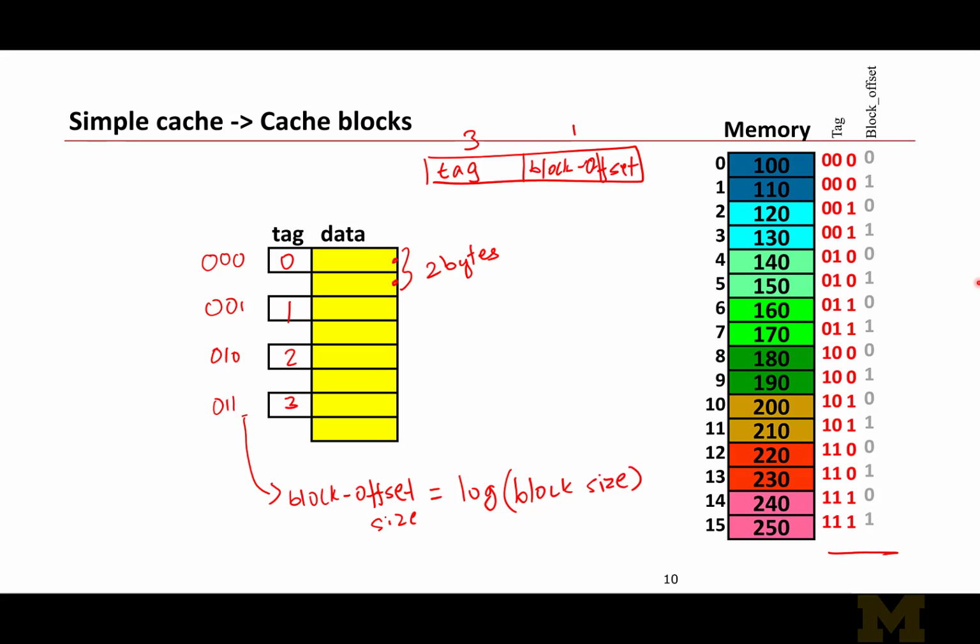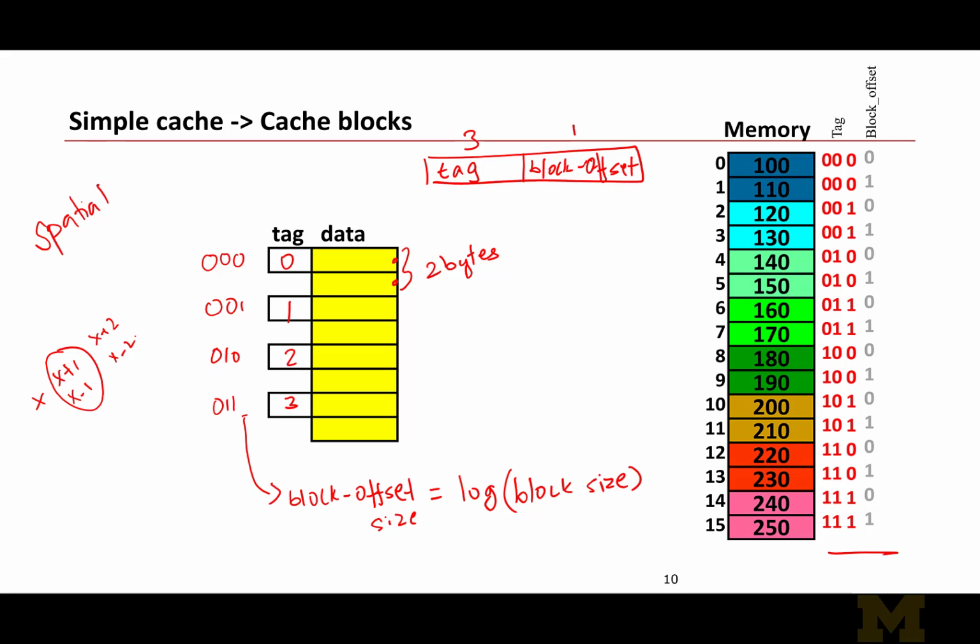Now the second concept we talked about in the previous lecture is this idea of spatial locality. Spatial locality is the idea that if I access an address X, I'm more likely to access addresses that are adjacent to it. It could be the address next to it or the address previous to it. So the addresses x plus 1 and x minus 1 are more likely to be accessed than addresses x plus 2 and x minus 2, and so on, right?